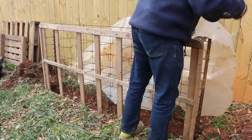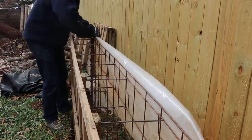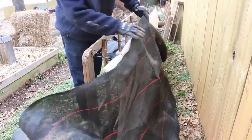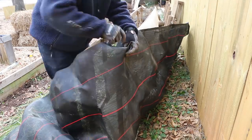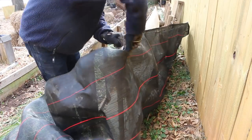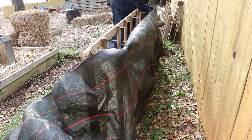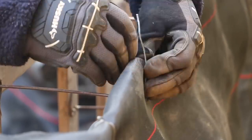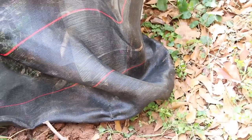I don't want to lose a lot of moisture out of the back of the Hugel, so I'm going to cover the back of the box springs with a layer of plastic and then a more durable layer of upcycled silt screen. I'm gonna secure it on the bottom as well.